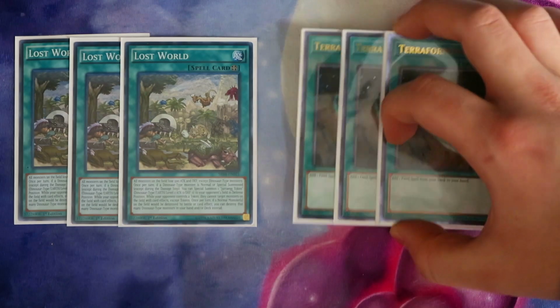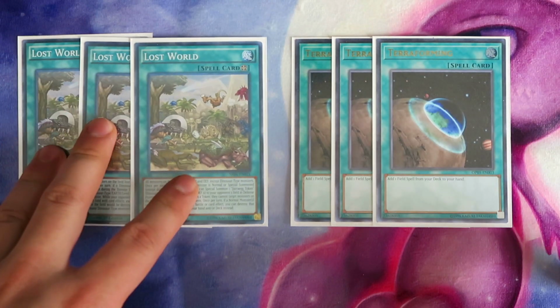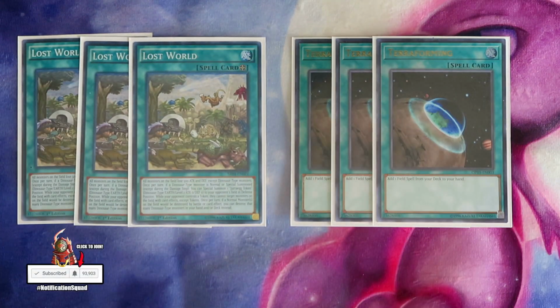Next, we're gonna play, of course, triple Terraforming to get access into your Lost World as quickly as possible. So, you know, you're playing 6 Lost Worlds in the deck.